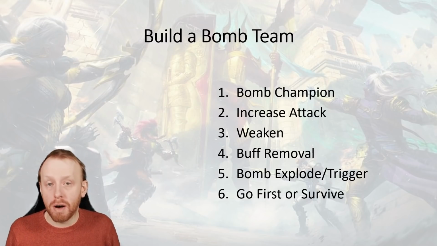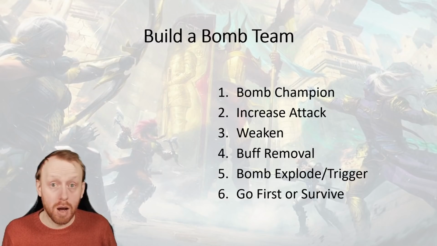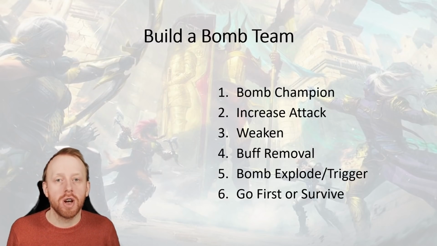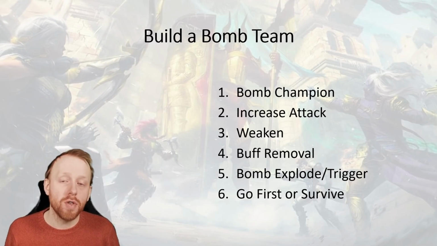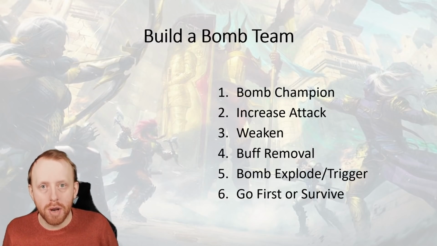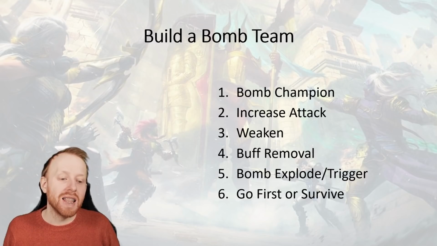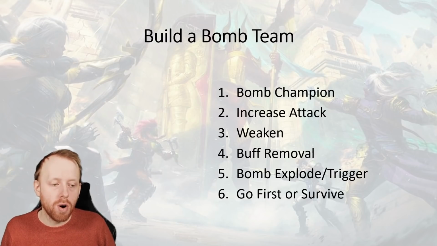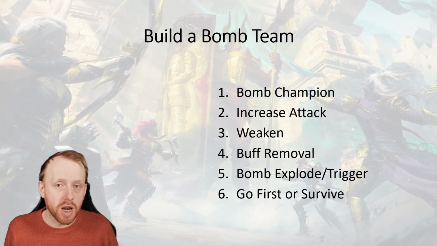We probably need a buff removal to remove block debuffs at the start, and we probably need some form of way to either explode the bombs if they're a long duration or reduce their duration down to 1 turn. The good thing about bombs is they do go before a champion takes a turn, so if it's at 1 turn it means it will explode and possibly kill them. And then another decision we need to make is, are we going to go first like a speed team, or are we going to try and survive? And the likelihood is you're going to go first.